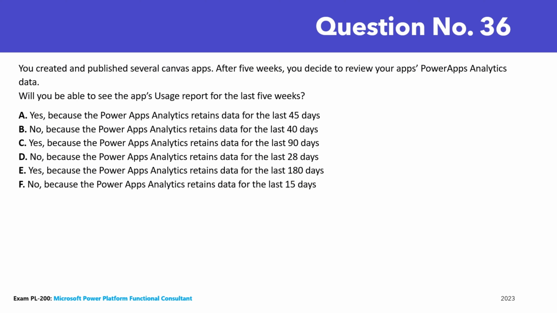You created and published several Canvas apps. After 5 weeks, you decide to review your app's Power Apps analytics data. Will you be able to see the app's usage report for the last 5 weeks? A. Yes, because the Power Apps Analytics retains data for the last 45 days. B. No, because the Power Apps Analytics retains data for the last 40 days. C. Yes, because the Power Apps Analytics retains data for the last 90 days.